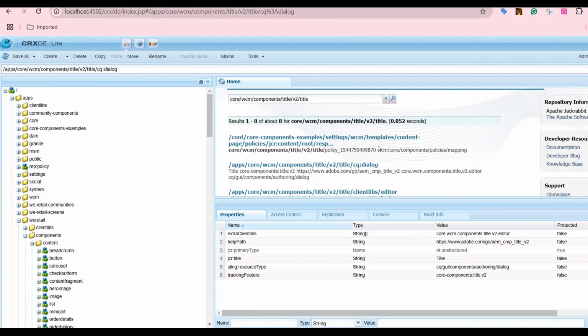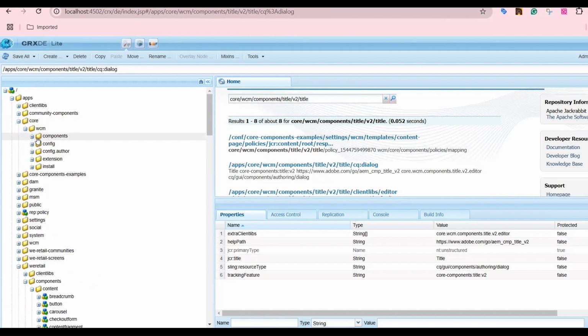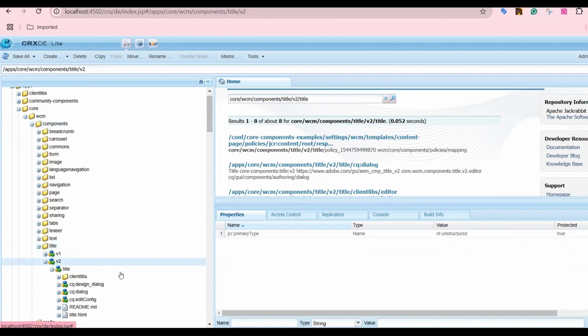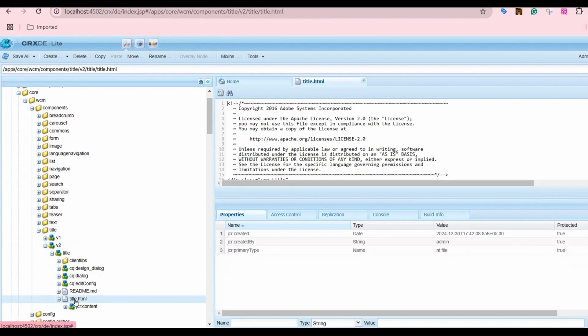Let me go to apps, then core, and after that WCM, and after that components. Here we will be able to get title v2, and after that title.html.